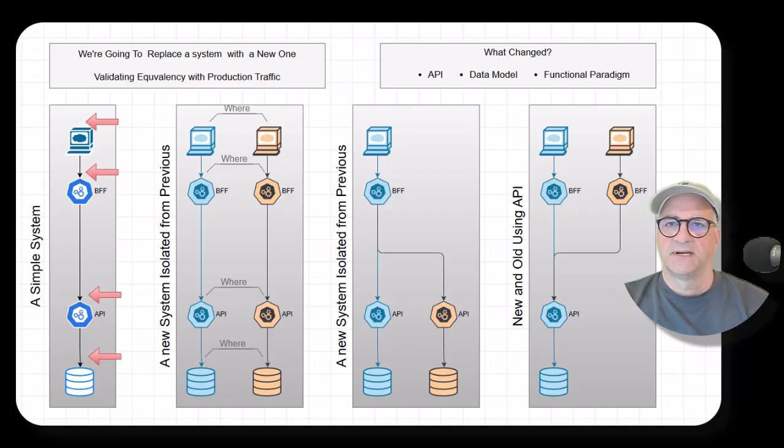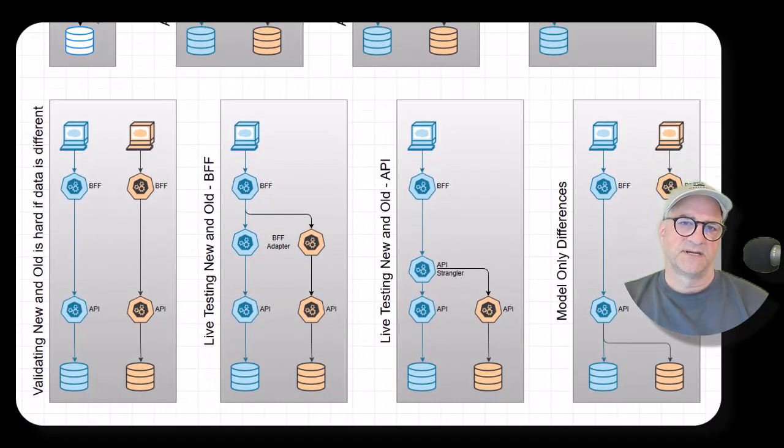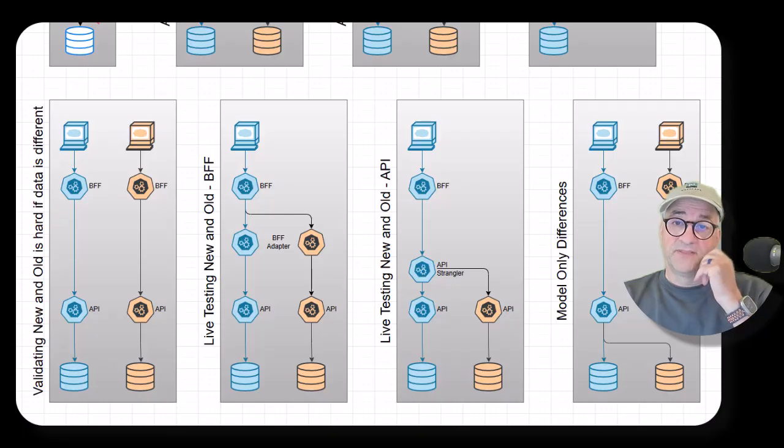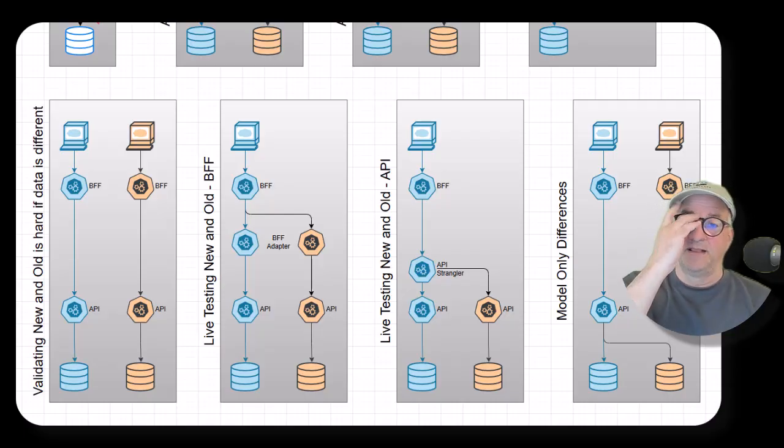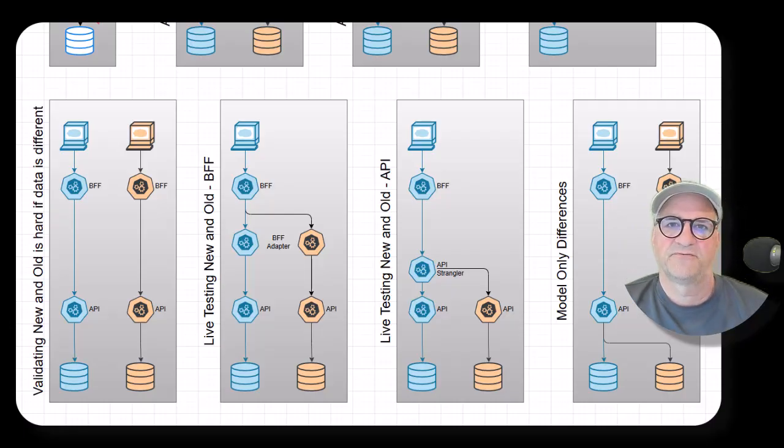So if the next one is, we have the same thing, right? We've got the same systems on the left side. And then we get into the implementation details of how a migration would go. Before, I was talking a little bit about where the splits would be. We have a decision to make about where we're going to split this thing. If we were to keep essentially the same user interface and backend for front end, and this is because you're replacing an existing system that's fully functional, so now you need a fully functional other system. Man, this is going to go long.